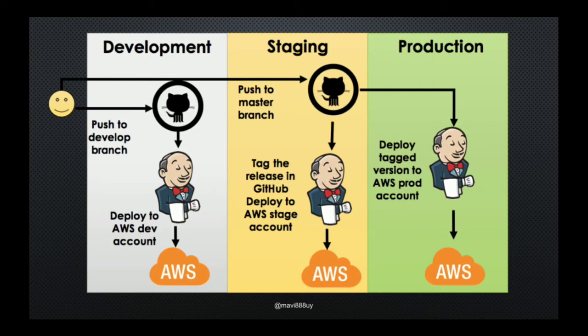We have 3 stages and 3 different Amazon accounts. You can have 1 Amazon account, that's up to taste or your use cases. So this was very easy. Whenever we push something to develop, it goes automatically to the development stage. Whenever we put something to master, it goes automatically to staging. And because we were not that brave, we needed to press a button to go to production, but it was just 1 click, and that would take whatever was in stage to production.